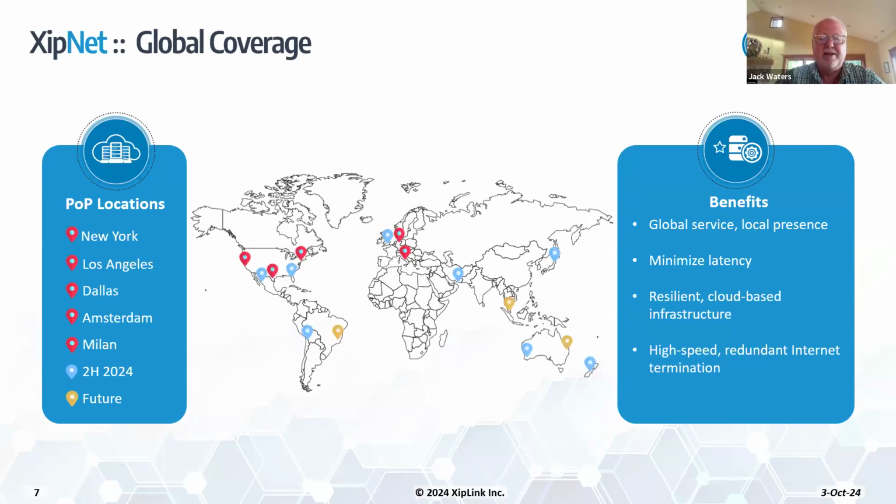And then we have in blue some of the new POPs that will be deployed. One of the nice things about a cloud service is we can deploy a POP literally in a couple of hours or less, without shipping anything. We have a partnership with a web services company that we can co-locate and literally turn on service in a new area very, very rapidly. So that's one of the key benefits. And then as the developing nations develop more service and better capability for the internet, then we would turn those on into this network.